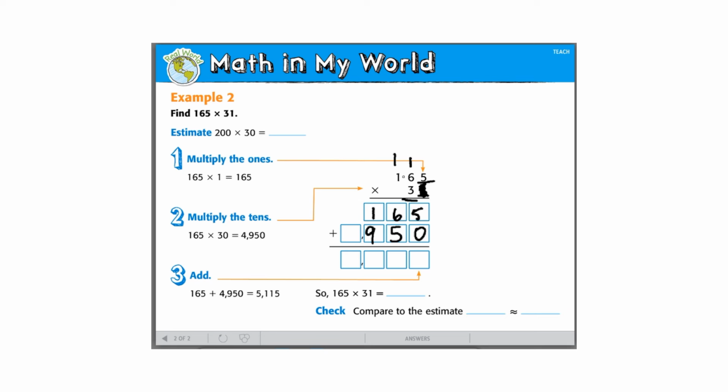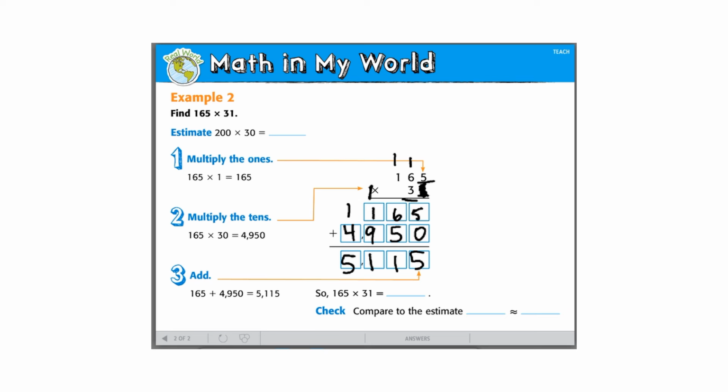Now I'm going to do 3 times 1. Now I'm multiplying by the hundreds place. That's 3. You add a 1 to it, which makes 4. Now I'm going to add them all up. 5 and 0 is 5. 6 and 5 is 11. So I need to carry the 1, put the 1 underneath. 1, 1, and 9 equal 11. So I put a 1 here with a 1 underneath. And 1 and 4 is 5. So then I end up with 5,115.